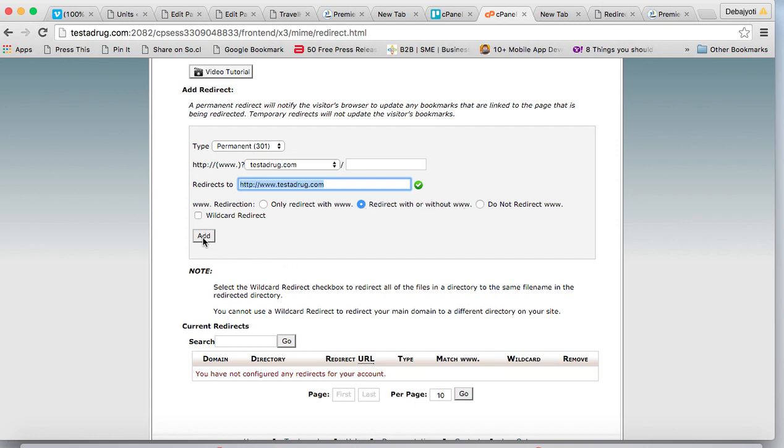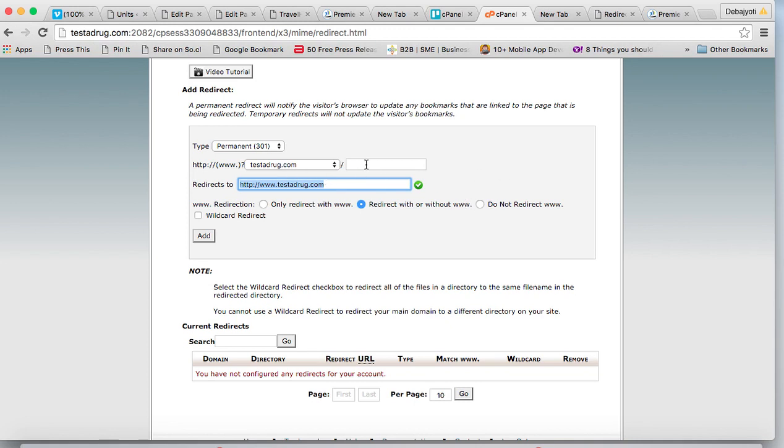Automatically, in your .htaccess file, this rule would be written so that your http testedrock.com should be redirected as a 301 redirect to http www.testedrock.com. This is called a 301 redirect, and it is very important for getting maximum SEO benefits, so that the content duplication and the link juice are not bifurcated, and you are getting them at a single point, a single page.